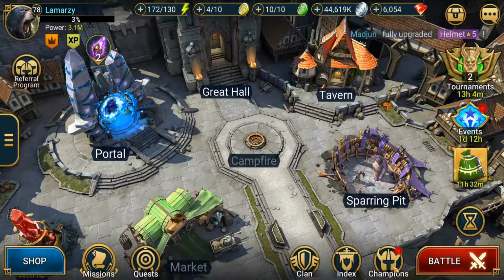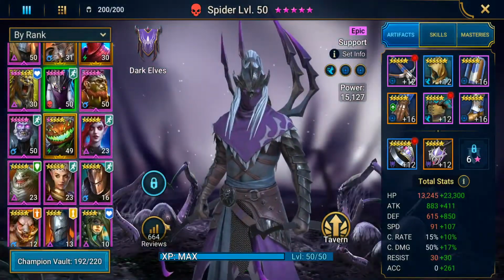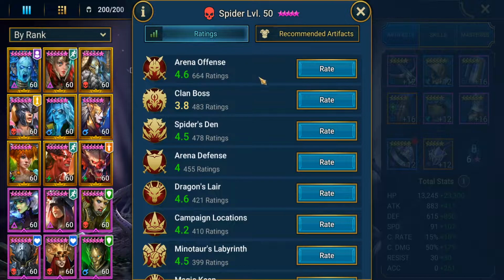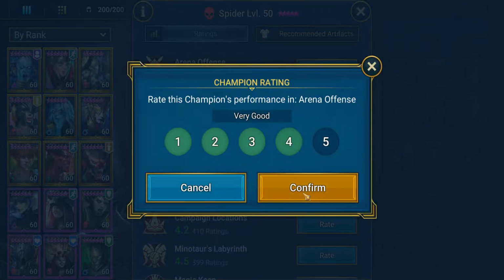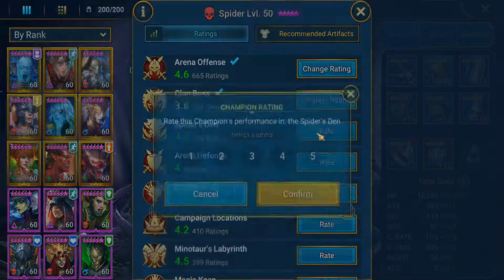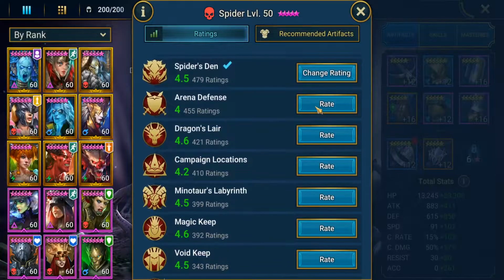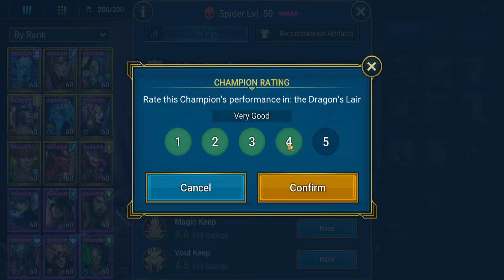But yeah, I'm just going to give the ratings for Mr. Spider. Arena offense, I mean, it does say that, but he's been in the game so long, I don't think that's as good as people think. But he does do defense down, and that's half the part of nuking a team. I give him very good. Clan boss, just early game clan boss. Spider Den, 5 stars. Arena defense, no. Dragon Slayer, he's, like, I don't like it very good, excellent.